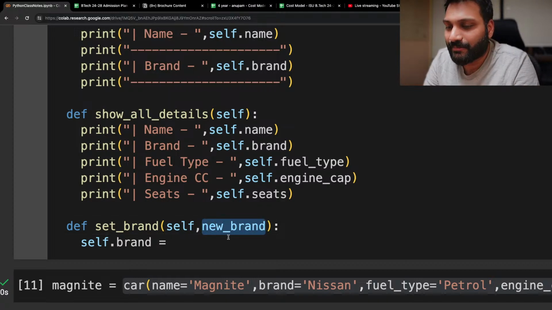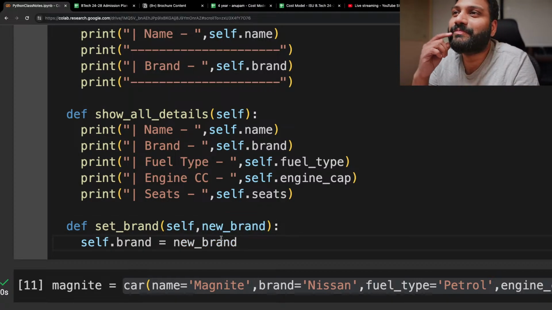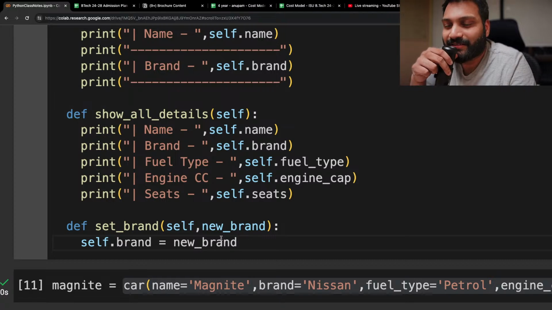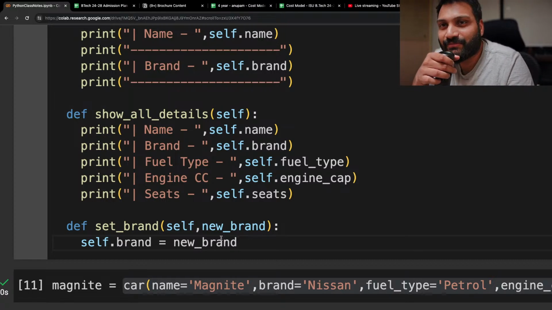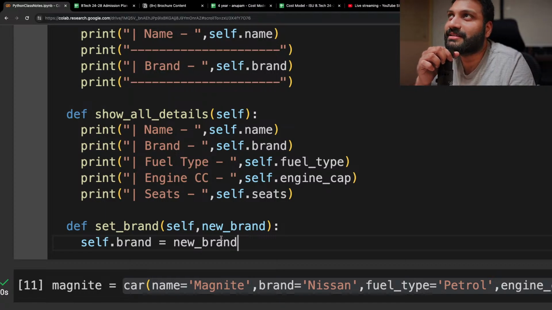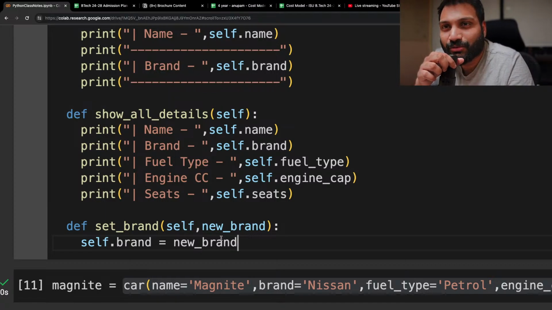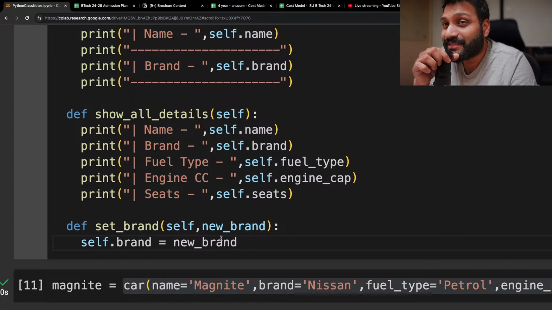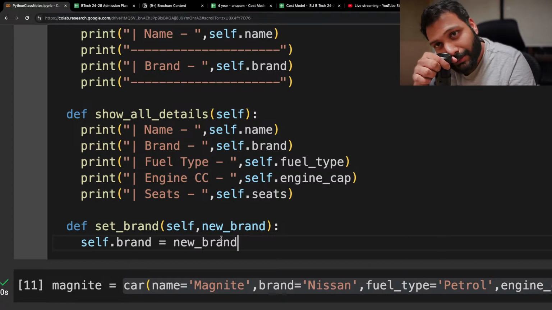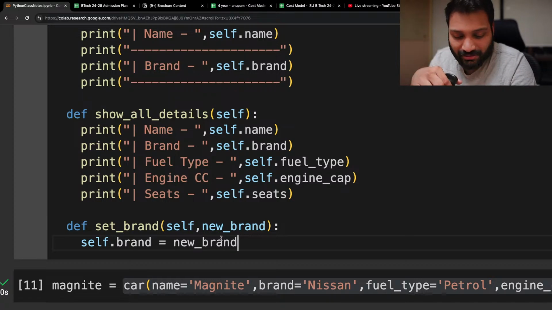For example, now Nissan Magnite is there. Let's take a car like Baleno. Baleno is known as Baleno in Maruti Suzuki, but the same vehicle is rebadged as Toyota. What is the name? Toyota Glanza. Give me the name of that in the chat, I will copy paste that name.